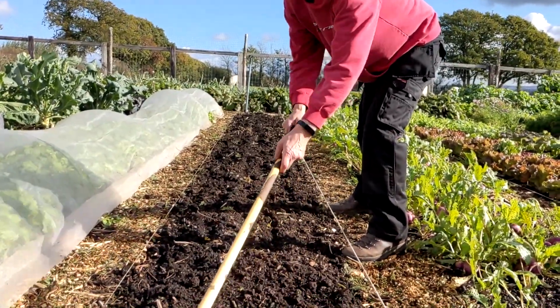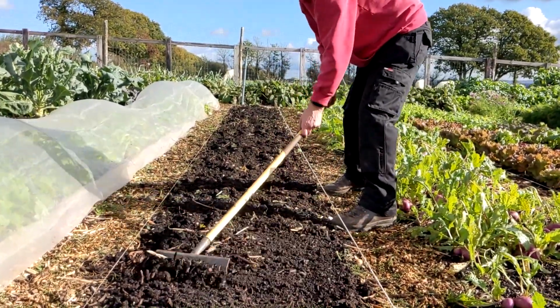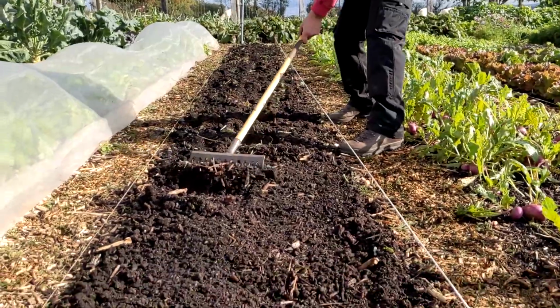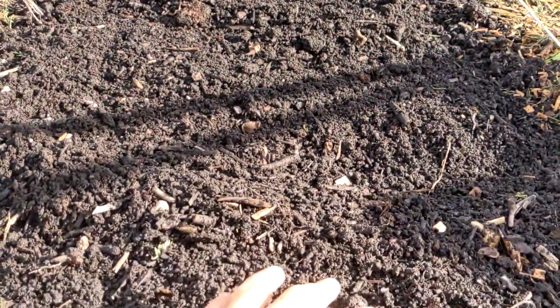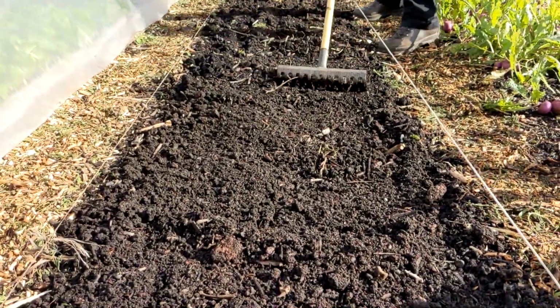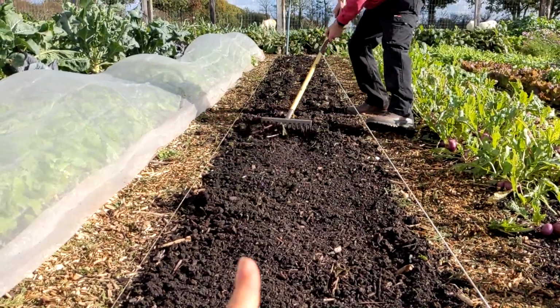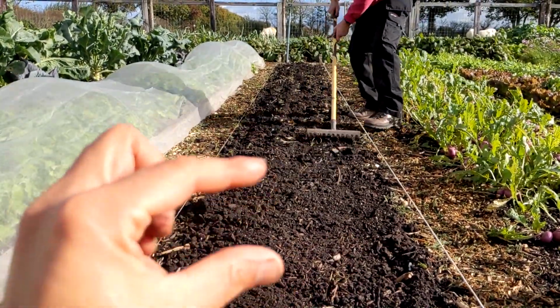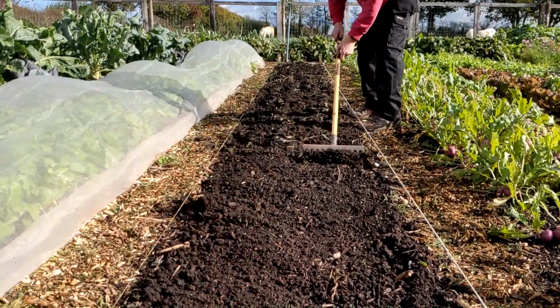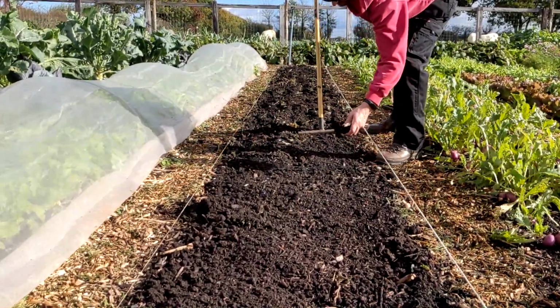So this is the raking stage where we get the bed nice and fluffy. And I was saying earlier about the mulch. In this bed, which is 3 years old, there is a lot of compost. We haven't added any compost at this stage because this is quite stable organic matter now. So even though with the oscillating hoe Paul was going at least an inch deep, he wasn't encountering a lot of resistance from any of the underlying soil.